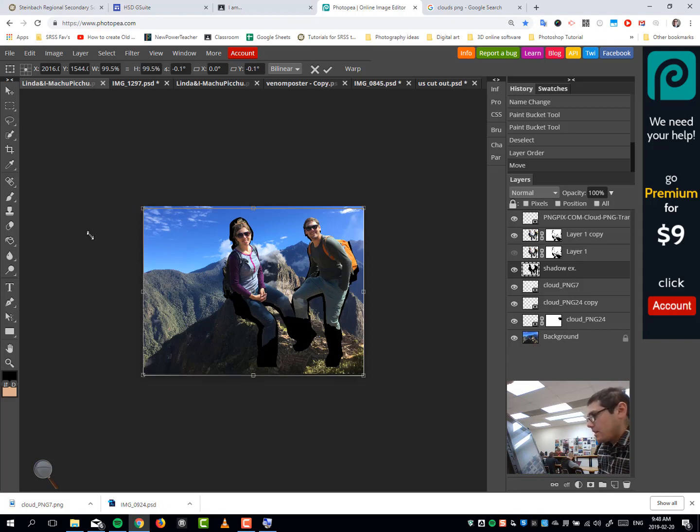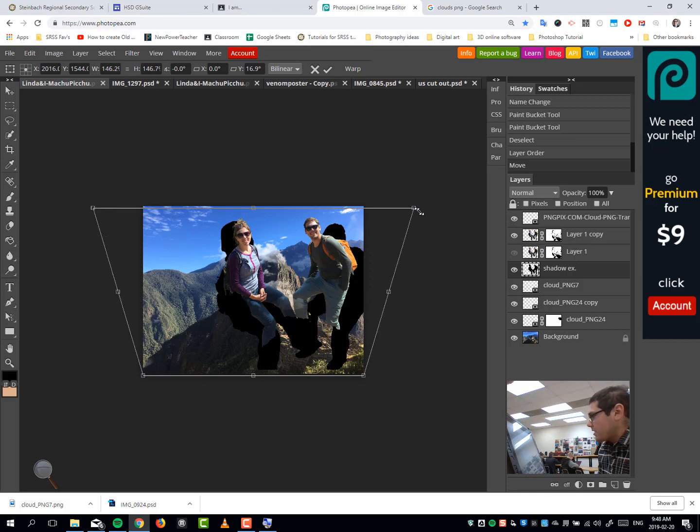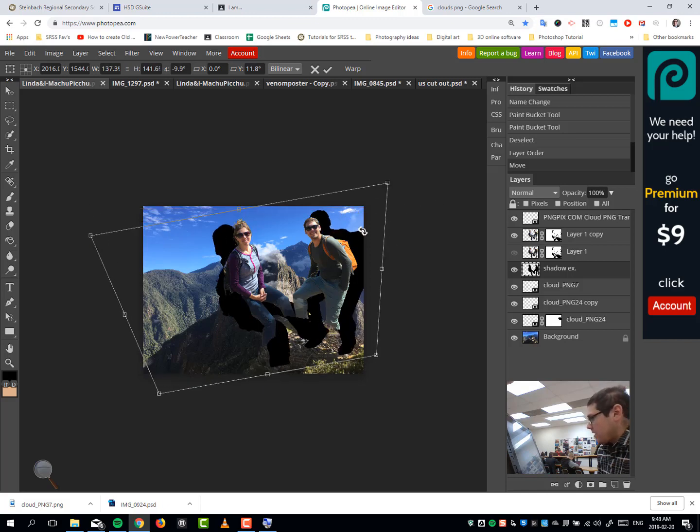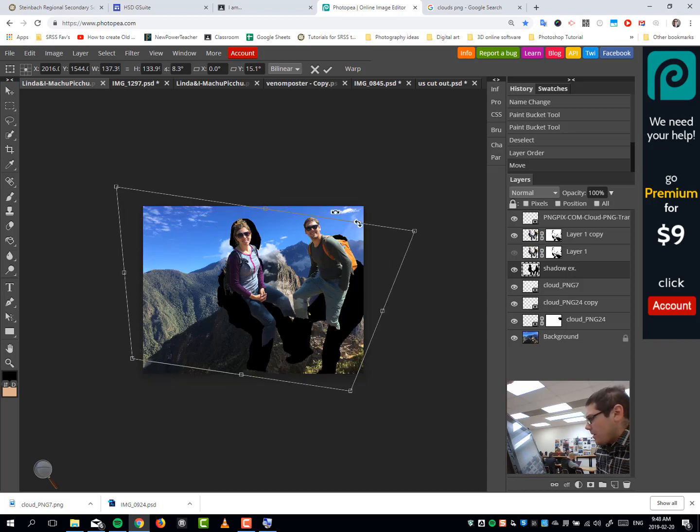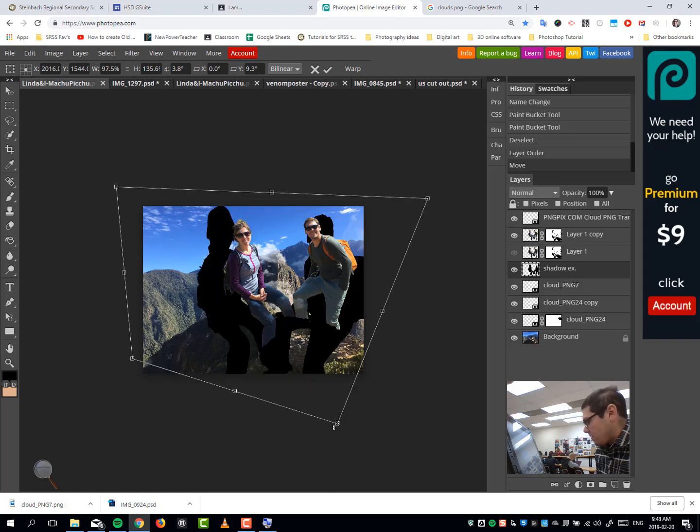And I'm not crazy about this tool. I much prefer how Photoshop handles it, but you can see how it'll skew it either way here.